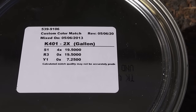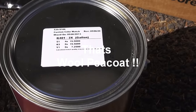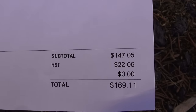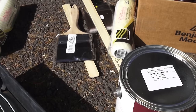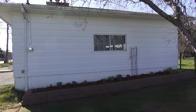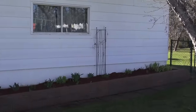It was actually called Wool Peacock, or Peacoat. The supplies weren't cheap. The two jugs of paint and the supplies to go with it was $169. That should be enough to do two coats, we hope. So we're going to show you the house now. We've got a lot of work to do on the house. We're going to change the soffit and fascia, new siding and windows, and paint the foundation.